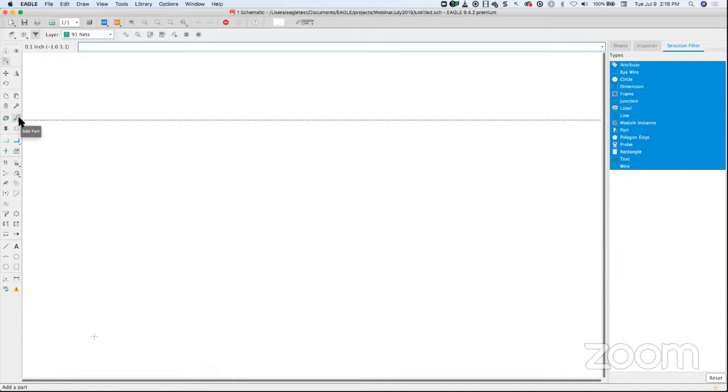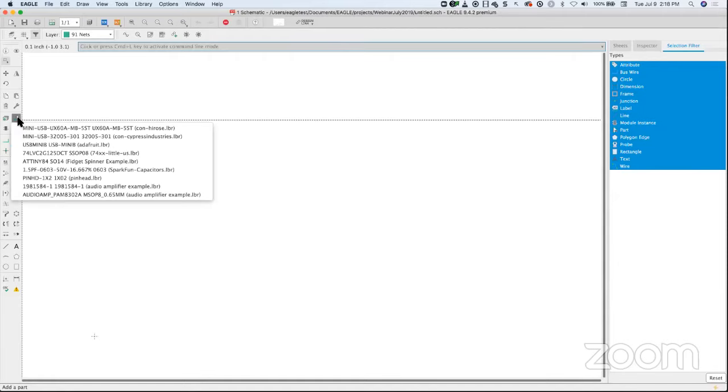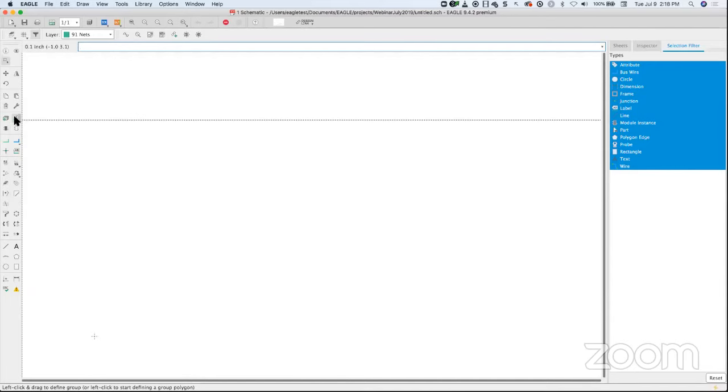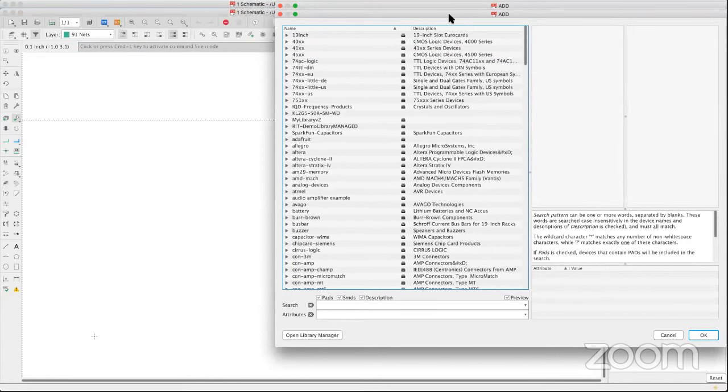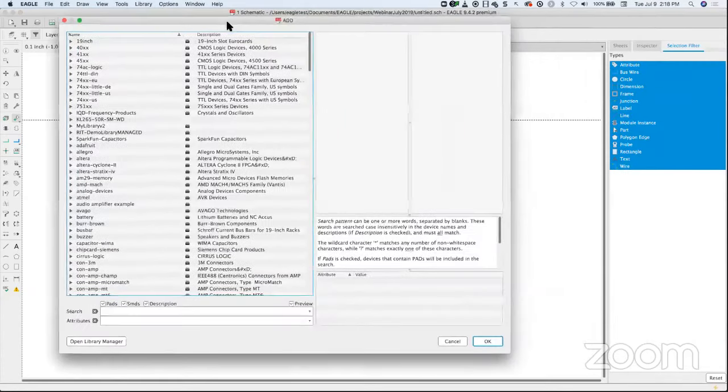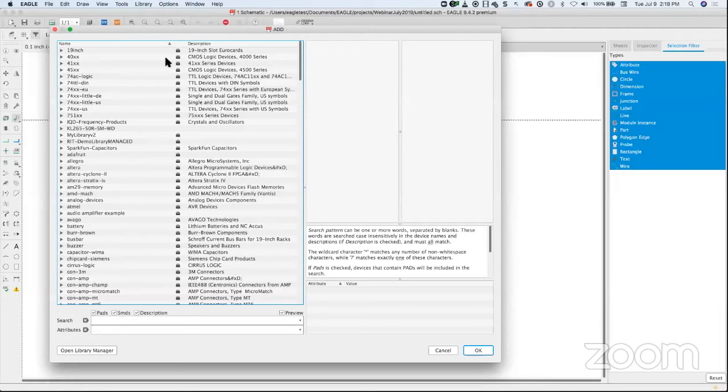You'll notice that there's a little sliver here when I highlight this icon, because it actually retains a history of the latest components that I have been using on other projects. None of these I'm going to be using for today. So I'm just going to click there. And this is going to open up a list of all the libraries that I currently have made available for my design. This list matches the same list that I showed you in the control panel that had the green dots right next to each library name.